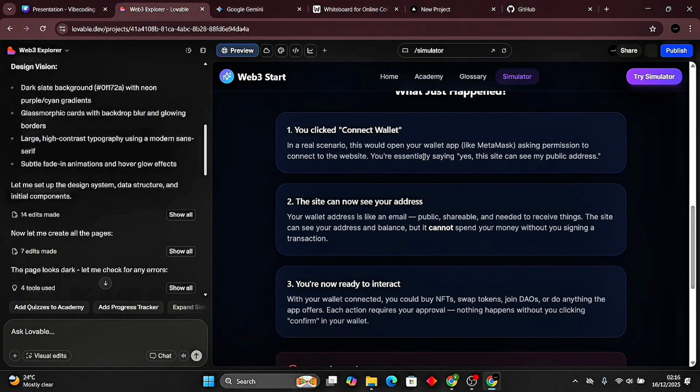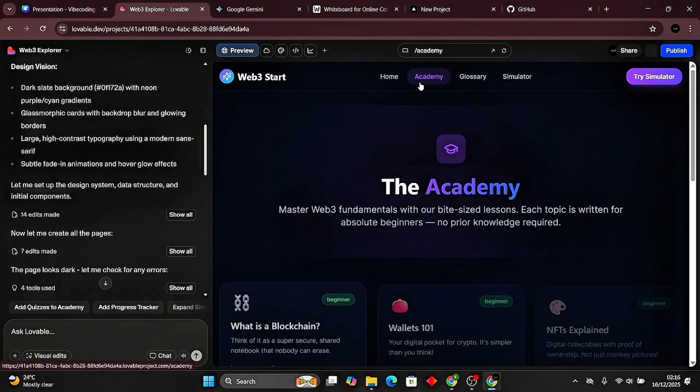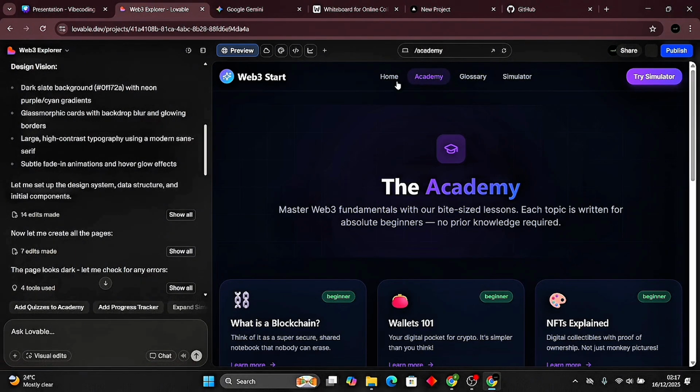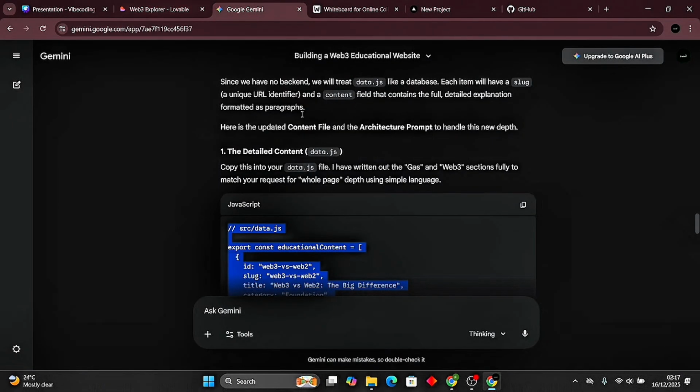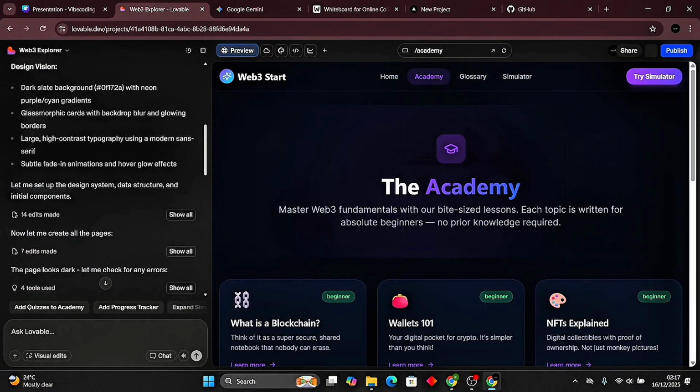It's actually good for Web3 beginners to understand how connecting a wallet looks. Let me go back and say I want to leave the Web3 simulator, or let me just do it directly here.